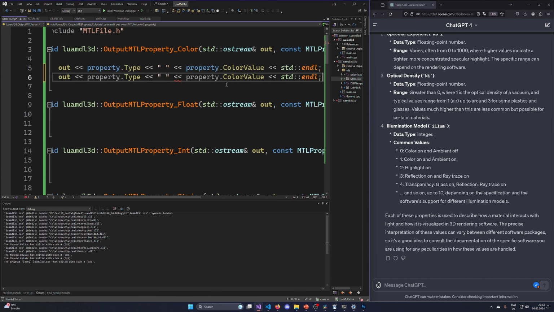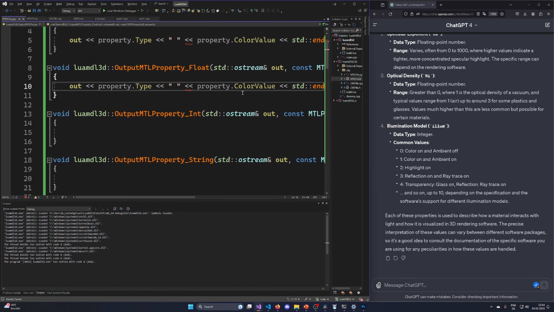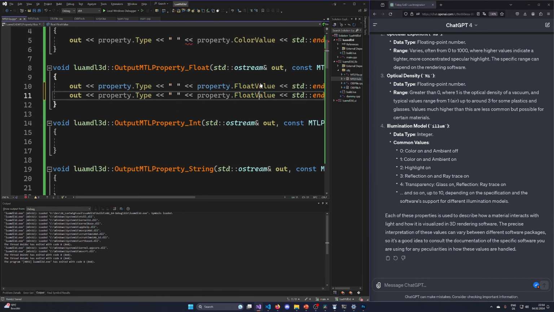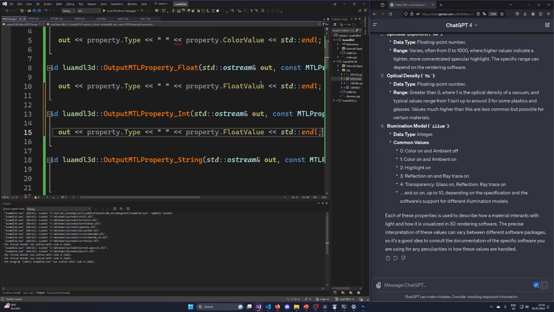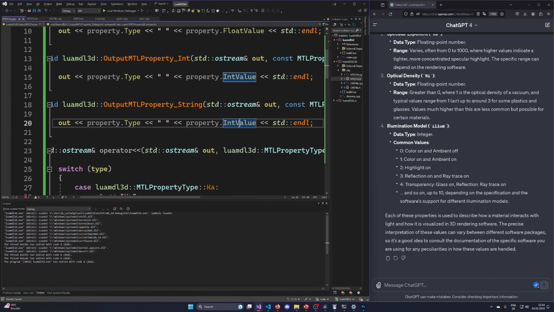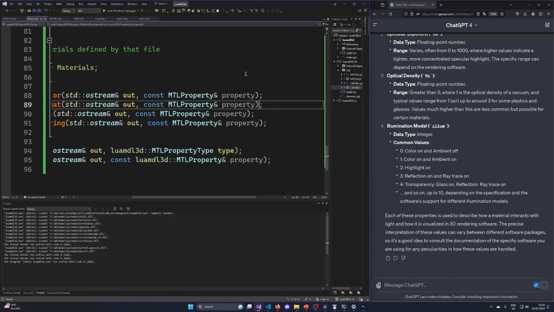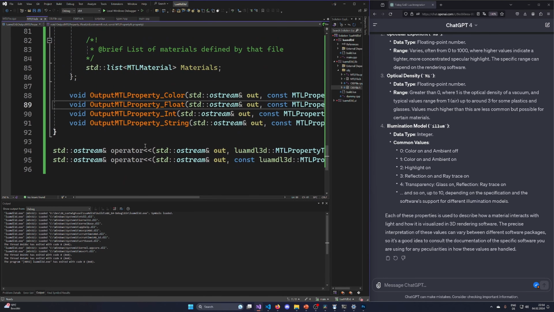Now you can see this currently does not work, but you should not be too concerned about this. This should then also work for the float. For the float you can see it already does work. Int should also work with no problems. And then string should also work without problems. Now the color value does not work because we don't know how to output color.